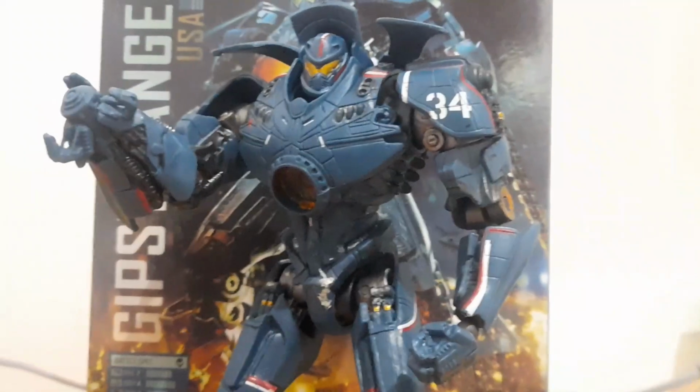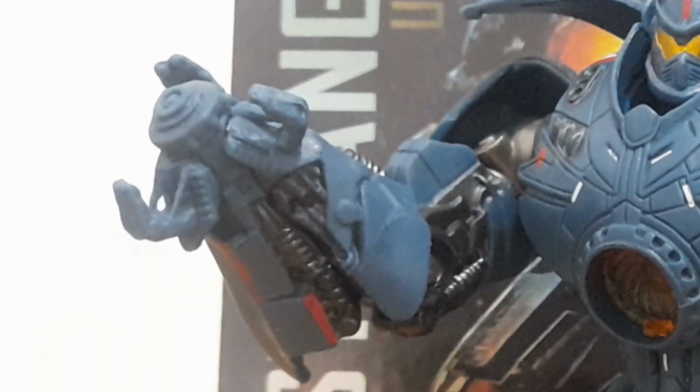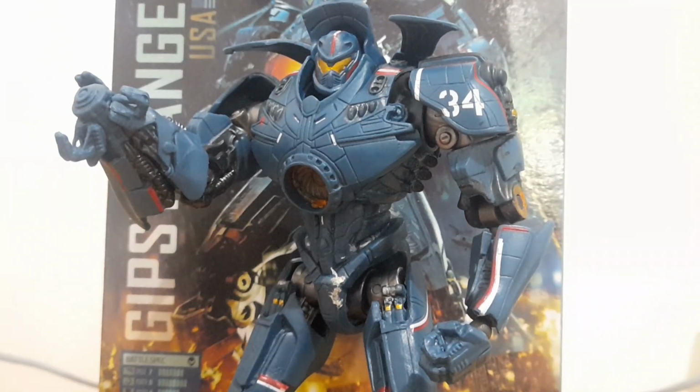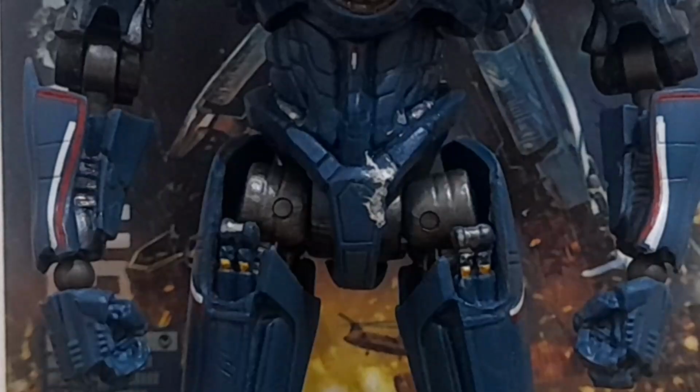It also lacks in the paint department. Compared to the original figure, this knockoff doesn't have much weathering to it, which makes sense. Other unpainted areas are the shoulder lights and the plasma cannon, which we will talk about later. Sure, it doesn't have that shiny coating to it, but I think they did a good job of painting the important parts. If you notice some weird blemishes throughout the review, that's a tissue stuck to dry superglue. Totally not something else, I can assure you.